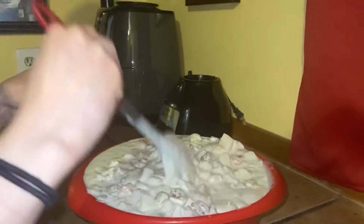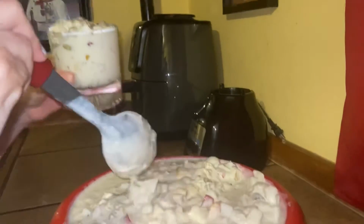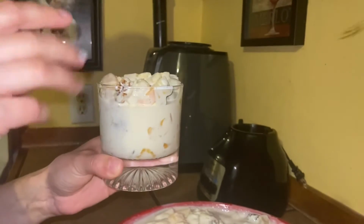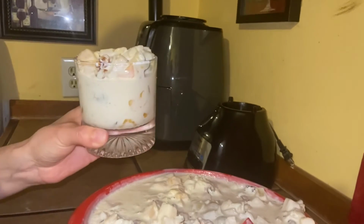Let me just serve it in the cup. All right, so I have my cup right here. I'm going to give it a little stir, and I'm going to serve it. Oh my god, this tastes so good. I love the crema. The crema is the best part. Great for parties, great for holidays. Whatever you like, you can top it off with more almonds or coconut, whatever you want. But this is the final product. I'm gonna give it a quick little taste.